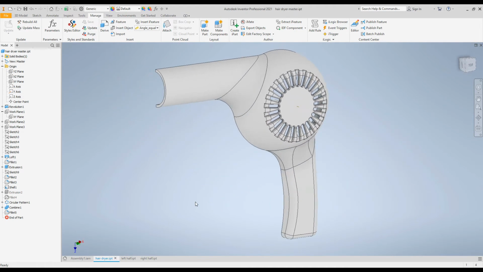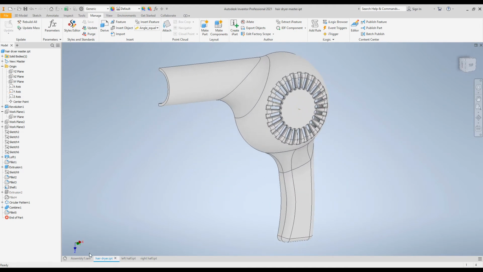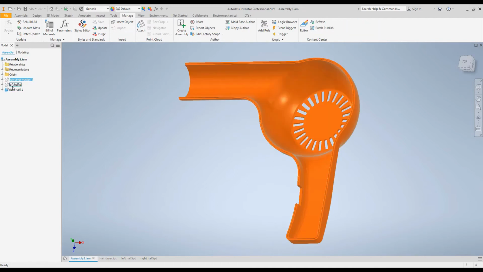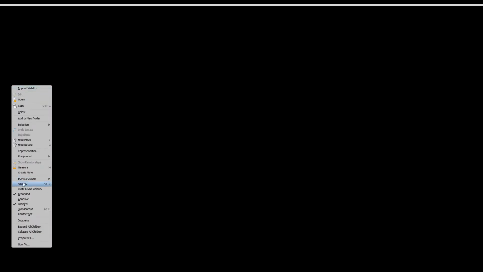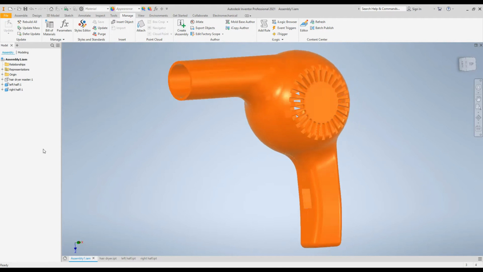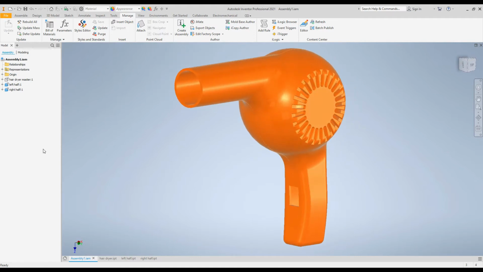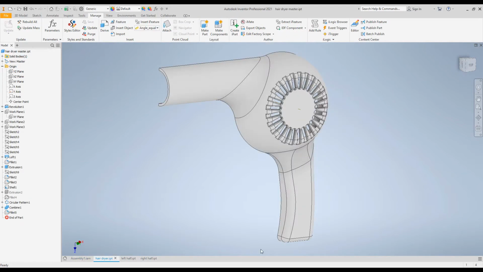So I started the model in this one, and then when I made my assembly, I made pieces for the right and the left half. And then I did what I was talking about with the derived component to make the left and right half using the geometry from that master model. So what does that mean? Well, one, I didn't have to do a lot of work to make the left and the right half.